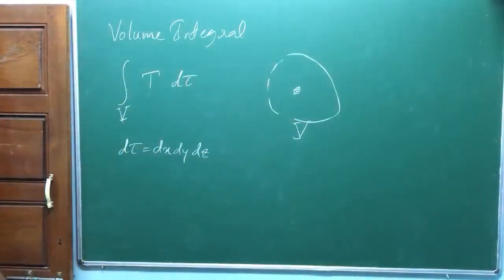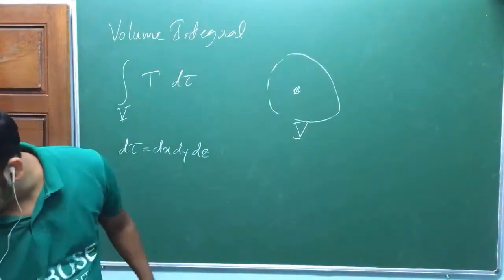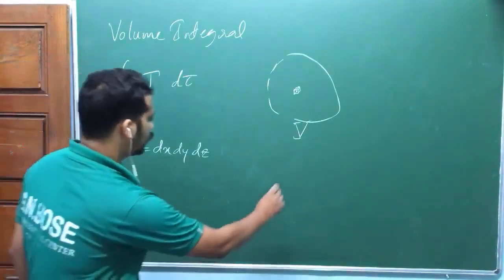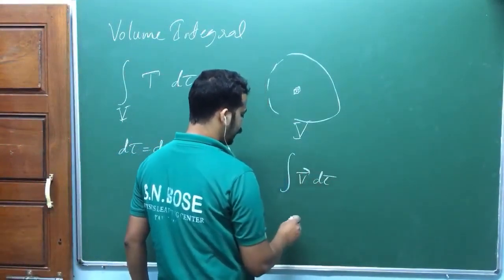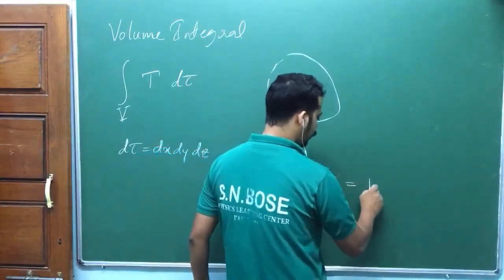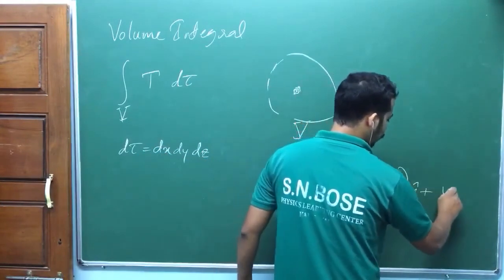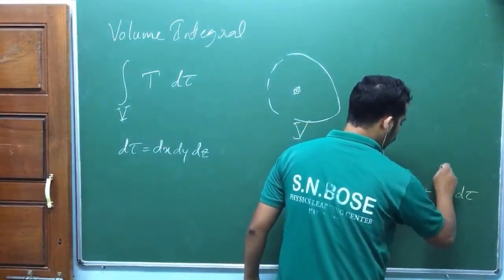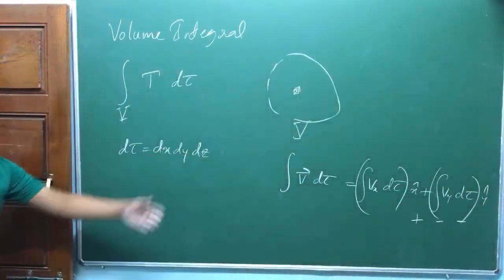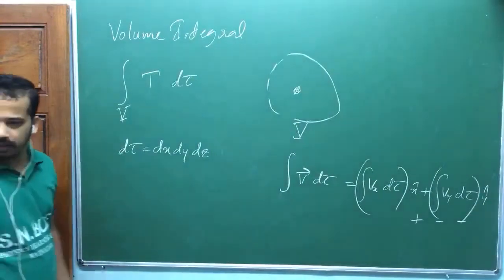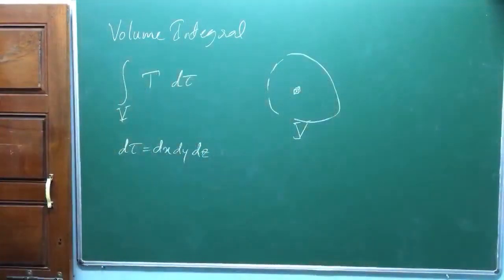Now let me give a simple question. Wait a second. Is that okay? Now let me give one of the examples here. So you can take volume integral of a vector field also, V vector dot d tau. In that case, you have to do Vx d tau integral into x cap plus Vy d tau integral into y cap plus the z component. You have to do like that. But I don't think we use that one much. Volume integral of a scalar field is quite frequent for us.